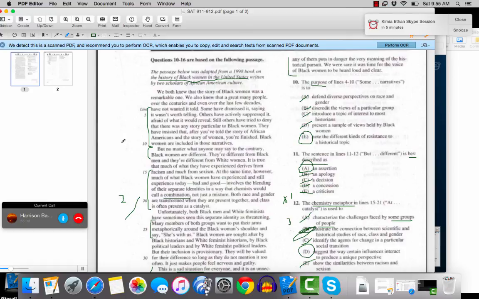By the time you're answering those questions that look at both of the passages, you'll need to have read both of them and analyzed them. And if you find a question early on that compares both of the passages, I'd say circle that question and come back to it. Just as if you have a question at the beginning, let's say number 10 was, the purpose of the passage as a whole is to blank, I would say circle that one and come back to it at the end, because that's when you'll have the most information about how to answer that question. So you don't have to read the whole passage first.